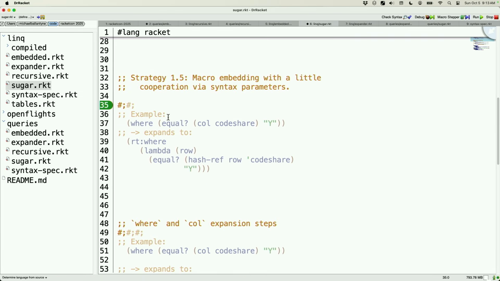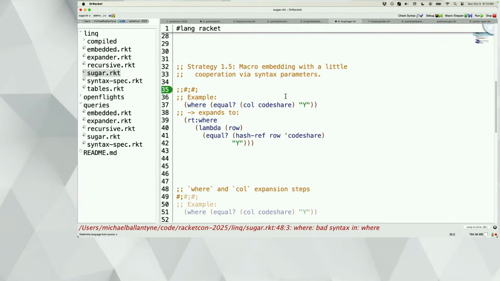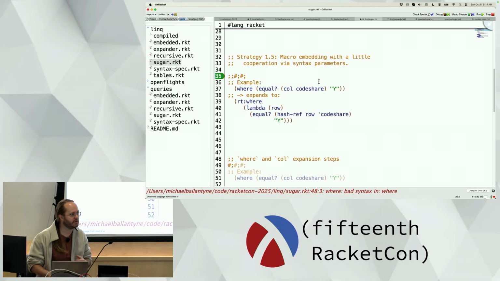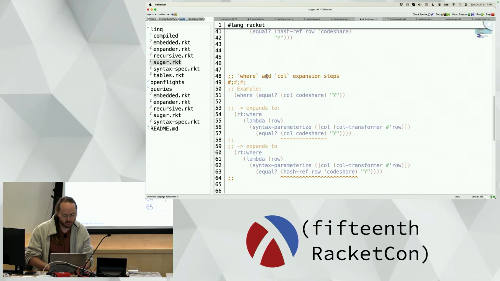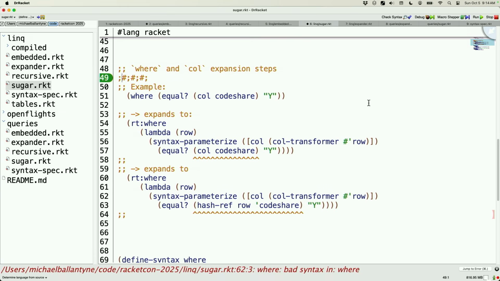Slightly less basic is handling the where. The transformation for where that we want is that we use where and call, and somehow expand out to this expression that introduces the row, and call somehow hash refs the row, right? So that's not quite an independent expansion of where and call. We need to cooperate a little bit to implement that expansion. If we look at how this is going to work in a little more detail with an intermediate step, we're going to use what's called a syntax parameter, which is where we can change the meaning of a macro in a local context.